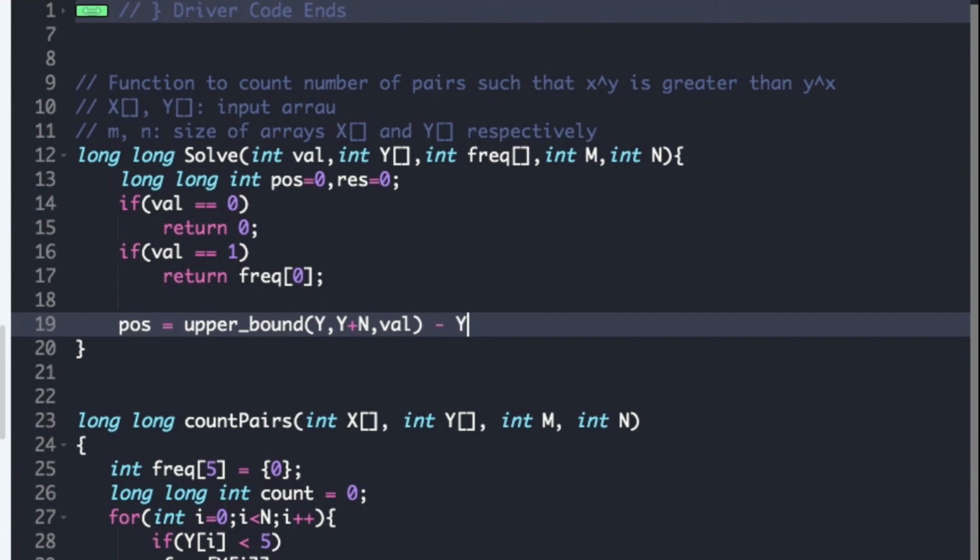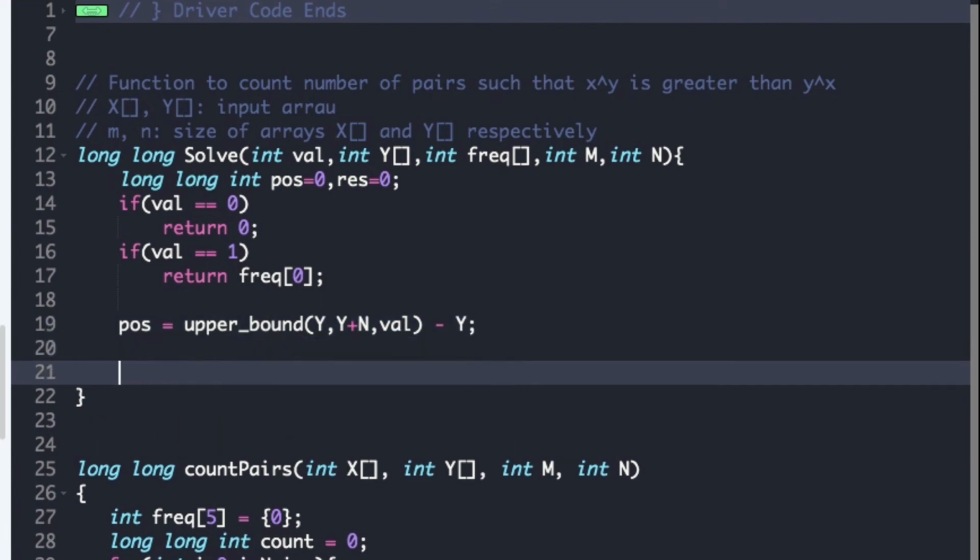So here we are subtracting the value of y, which is the starting address of the array y, and then we calculate the value of result as result is equal to result plus number of elements in y which are greater than val, which can be calculated as n minus position, and then we add the frequencies or the count of zeros and ones, that is frequency of 0 plus frequency of 1.